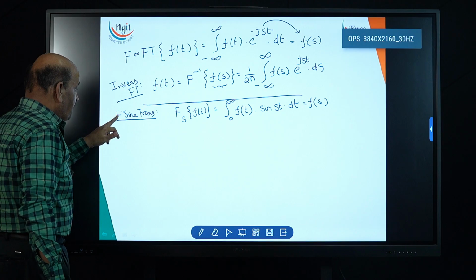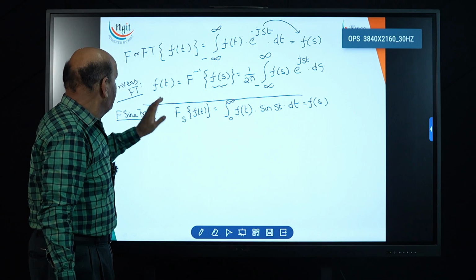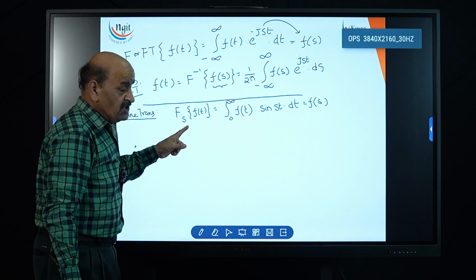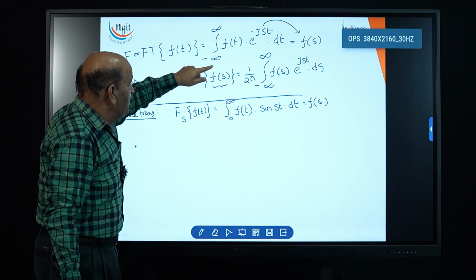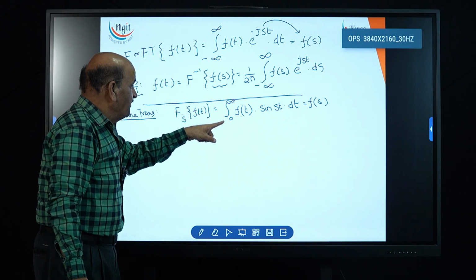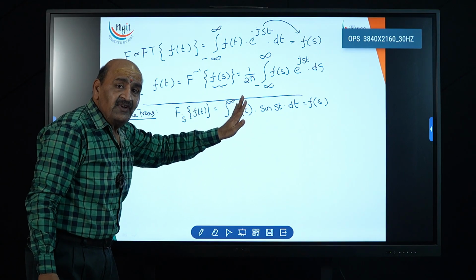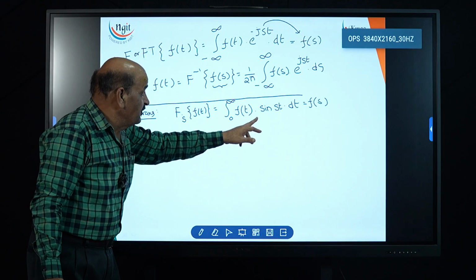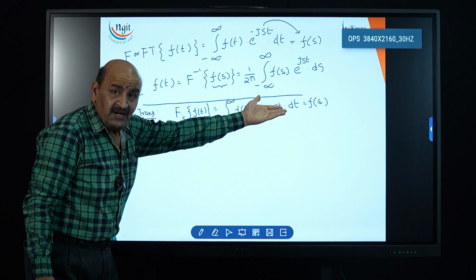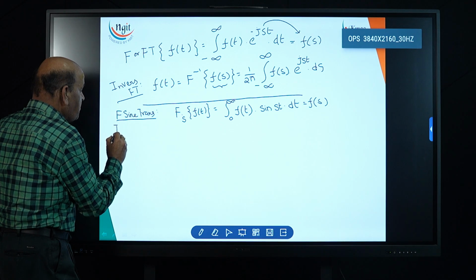Look at Fourier sine transformation, the word sine. If there is no sine, it will become Fourier transformation. In the Fourier transformation, the limits are minus infinity to infinity, but here the limits are 0 to infinity. This is sine, therefore only the sine term will come. That's why the name is sine. So sine st, with respect to t, you make the integration. The output will be in terms of s, F of s. Now, what is the inverse?